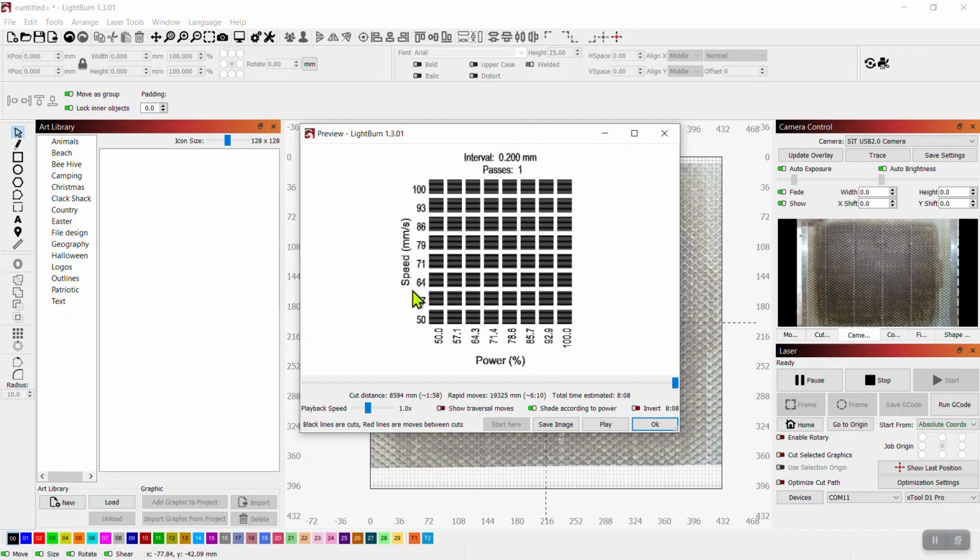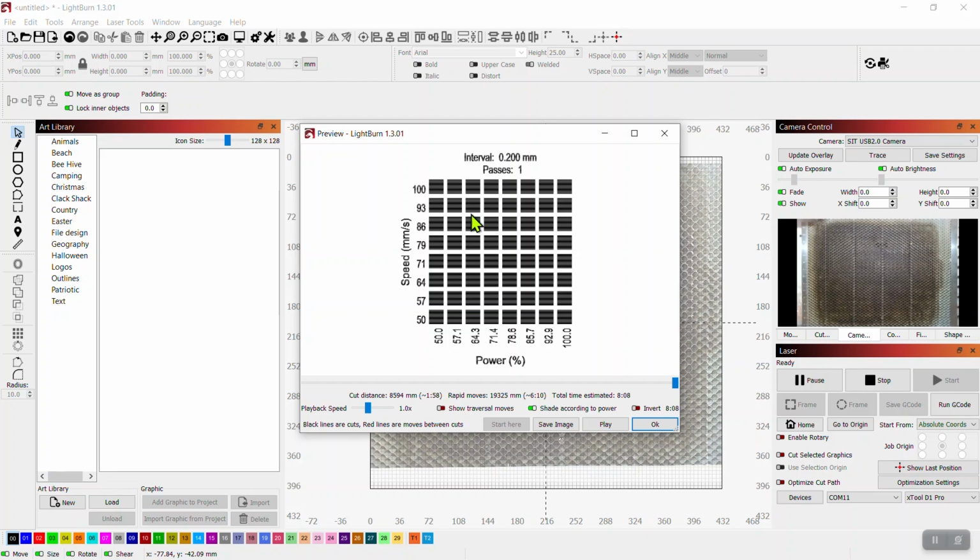Now, let's say you ran this test and you could tell that somewhere in here is where you want to be. Then you create another test, but you change the parameters to use this as your minimum and maximum. And then you run that test again, and you can keep doing that and go deeper and deeper until it gets to the point where there's no change between these boxes.